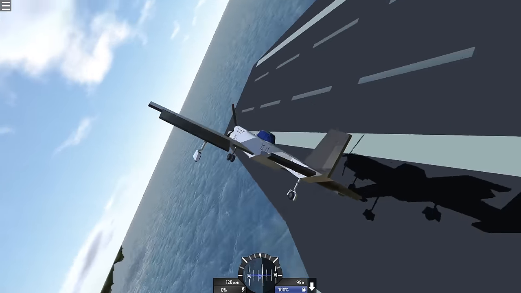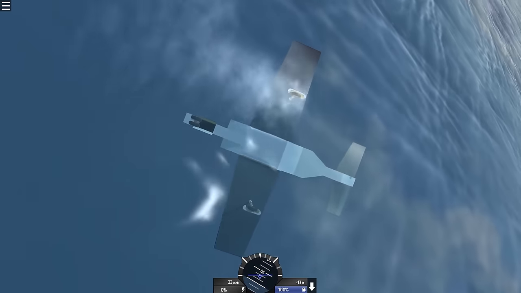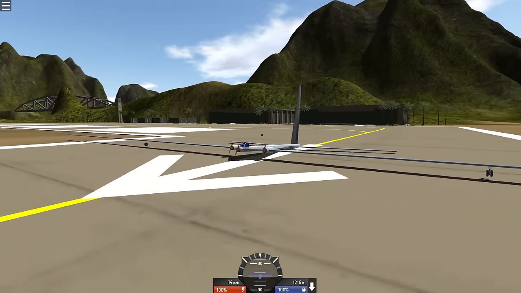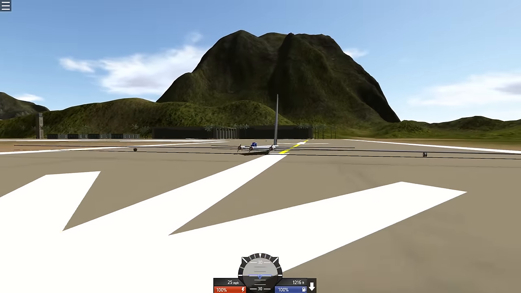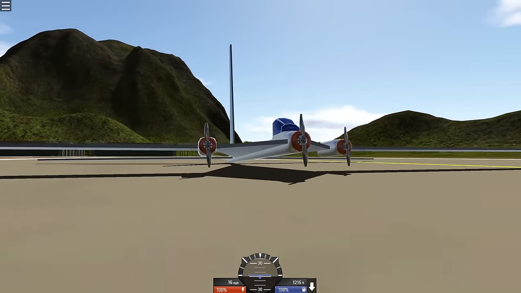I think that was too fast. Still absolutely beautiful. 10 out of 10 would land again. This one is called the biggest plane. Its wingspan is ridiculous, absolutely ridiculous, and it flops on ground like a fish. I don't think that's healthy. I'm just waiting for the propellers to hit the ground at this point.